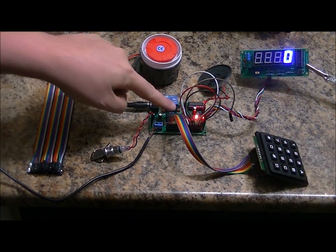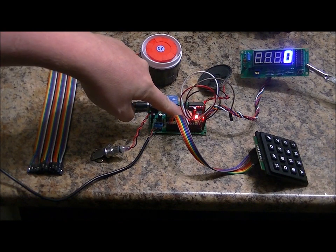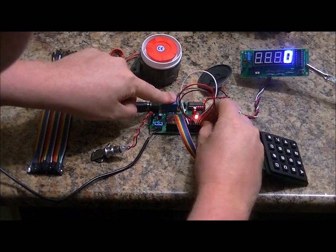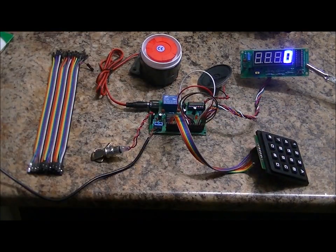It'll say Betty. But I can't progress in software because that LED is on. And why is that LED on? Because all wires are not connected on power up. And it says program wire.